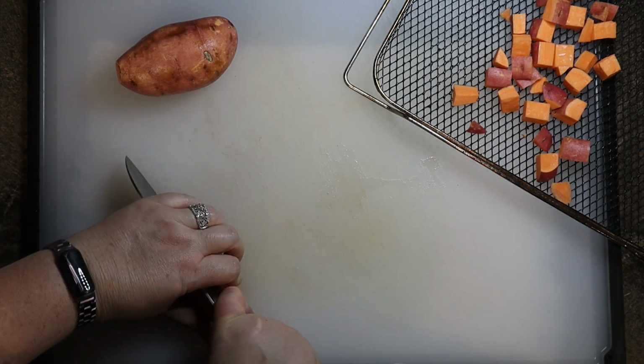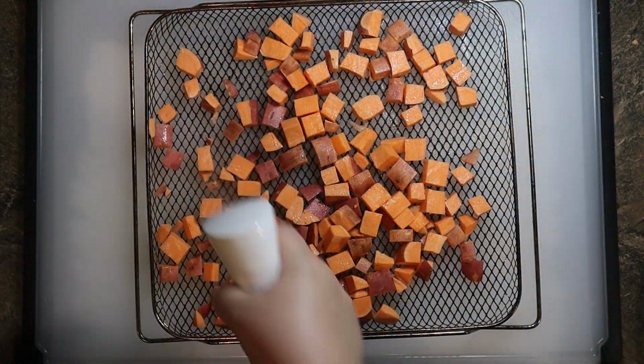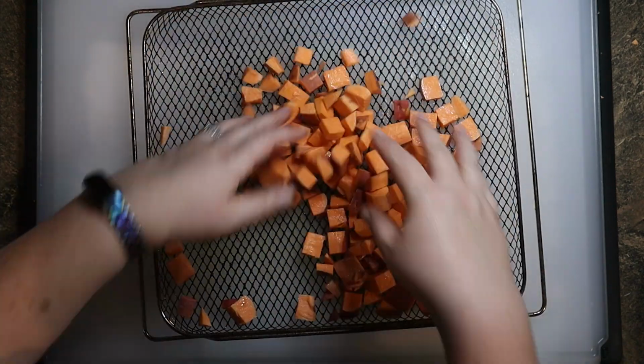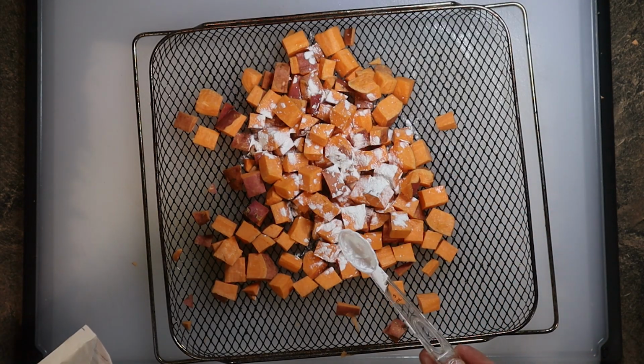To try and save myself some time and dishes, I threw these together in the air fryer basket. There was regret, but I went ahead and sprayed these with some spray oil, tossed them together to make sure that they were all coated with the oil, and then I added a teaspoon of cornstarch, which I highly recommend this step. It really helps with the crunch. And then just the seasoning of choice.